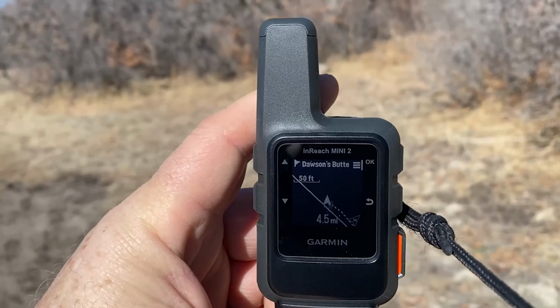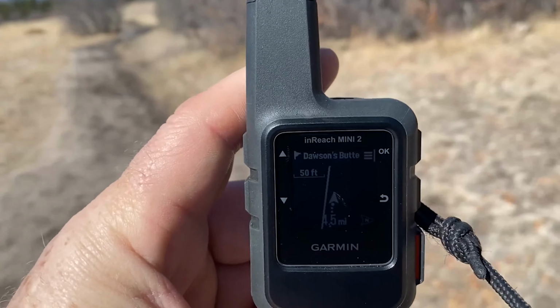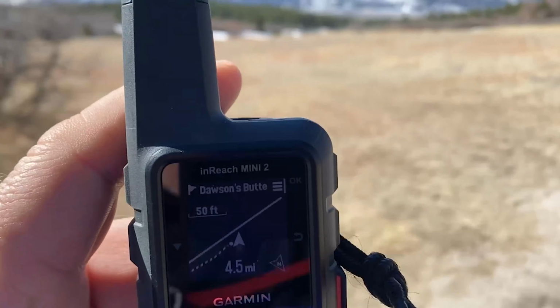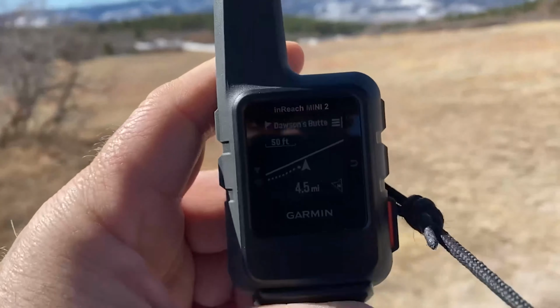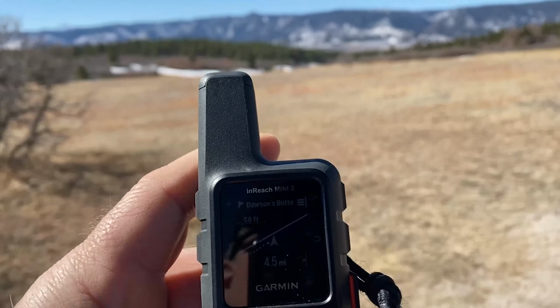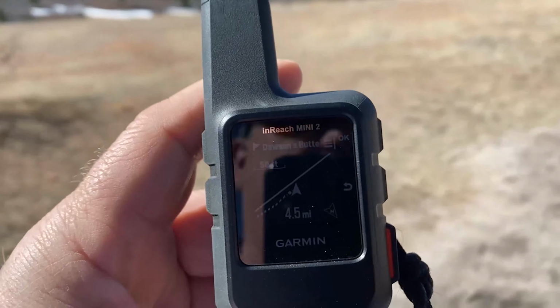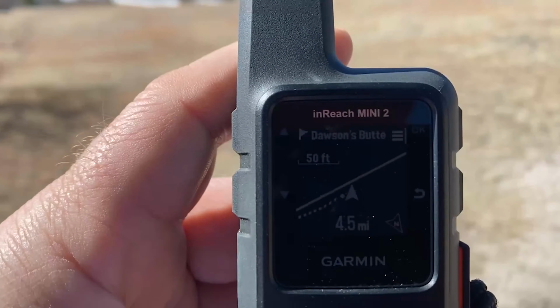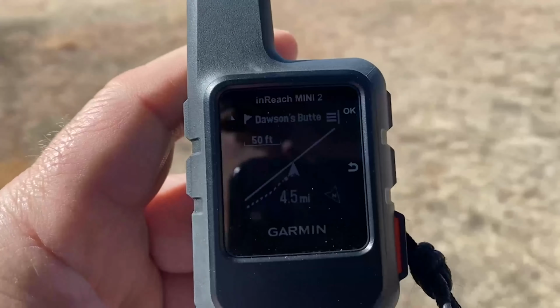So we're on the trail right now, right here. But I'm going to head off over here, off the trail. Even though I'm navigating by a route, I'm going to head off down through this pasture, and I'm going to see if it gives me an audible alert that I'm off the trail. It's a little windy out here, so I apologize for the wind noise, but let's see if we get an audible alert when I go off trail.